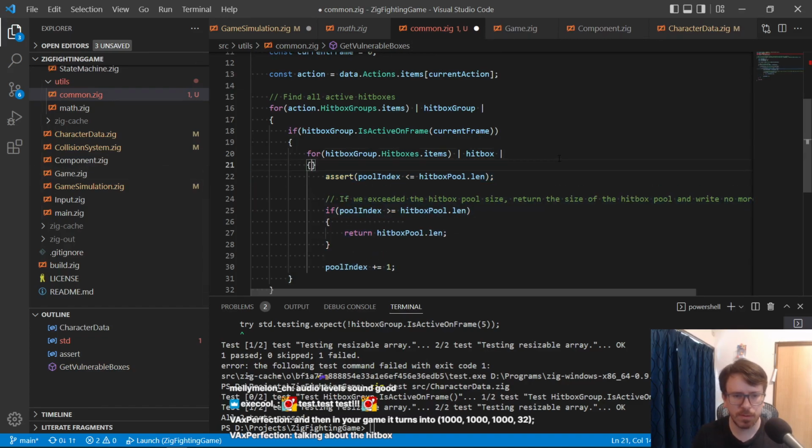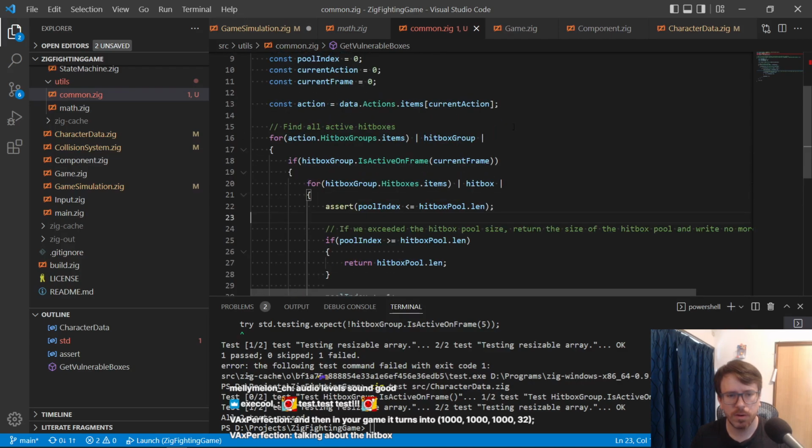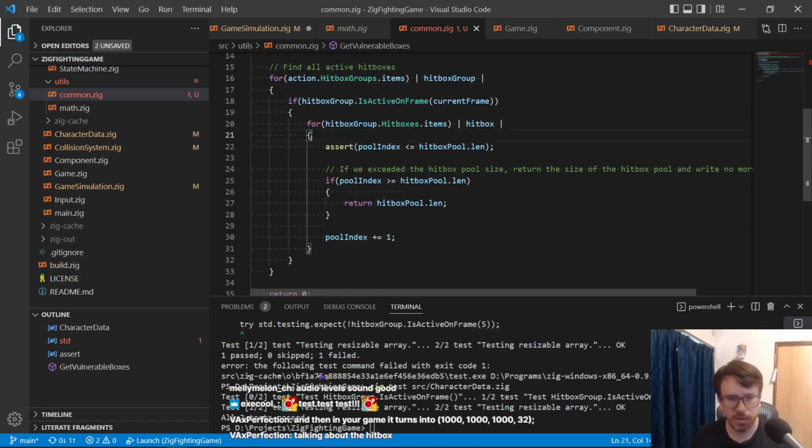So we have two for loops. Let's go through all the hitbox groups in the action. We make sure that it's active on the current frame, and then we go through all the items in the hitbox group. And we're just going to make sure that the pool index is less than hitbox length, and we return it.